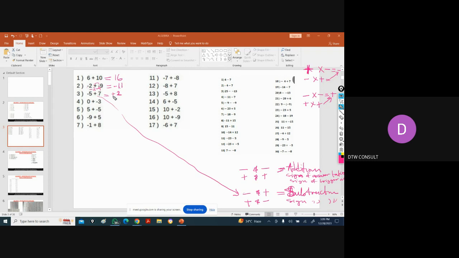What sign will 2 take? Because here you have two signs, so you have to pick a sign that 2 will take. 2 will take the sign of the bigger number. And the sign of 7 is the sign in front of it, which is positive. Are you with me? The sign of 5 is the sign in front of it, which is negative. It's not the sign after it. In maths, note this, that the sign of a number is in front of it. And when you don't see a sign, just like in this case, there's no sign in front of 5, it means that 5 is a positive number. There's an invisible positive sign there. Are you following me? Yes.